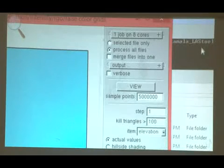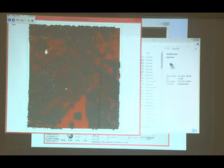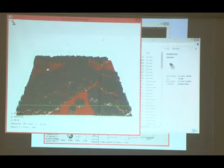And every tool actually has a viewer built in. So you don't need to use LASview, you can always just start a viewer from every tool. So I first want to have a look. What did I produce? Did I create a ground? Well, that looks very promising. I see lots of brown points. If I press I on top of the brown points, it says, yes, flatland is ground.